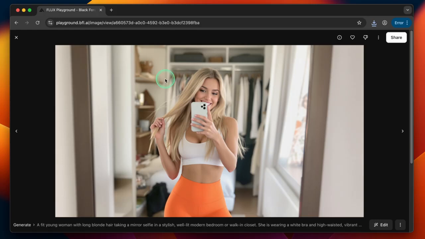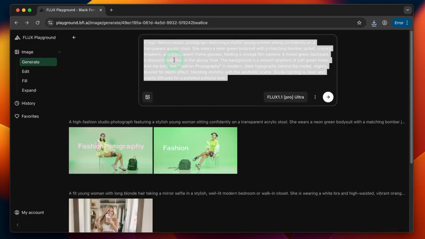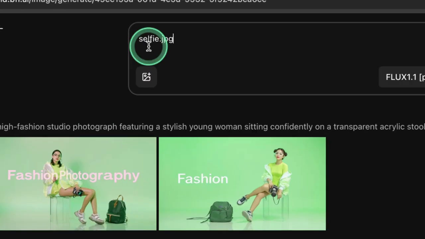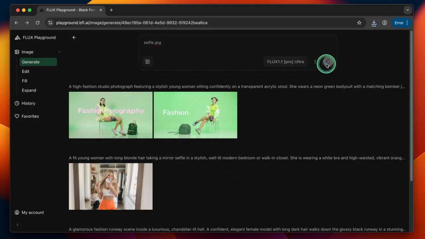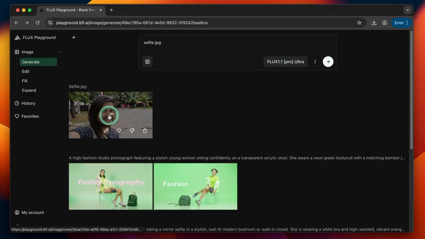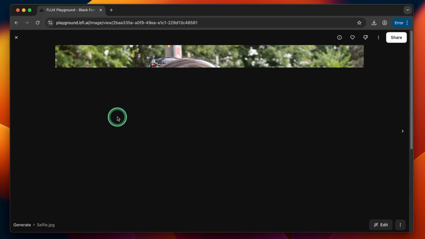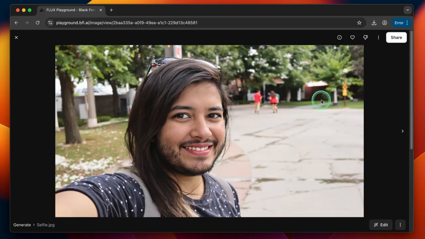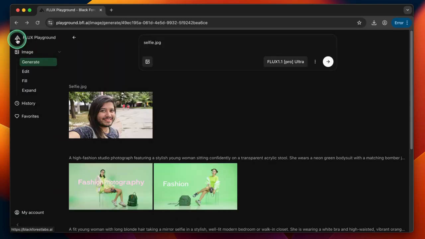I'm going back to creating another image. Here's a trick for when you don't know what kind of prompt to use and you just want to test things out. You can just write c.jpg or c.png or something similar. This is like someone took a selfie and saved it to their computer without giving any specific details about the image. You can see the image it creates isn't bad, but the general look and faces are a bit similar. You just need to add a few more details to your prompt to get a really excellent image.